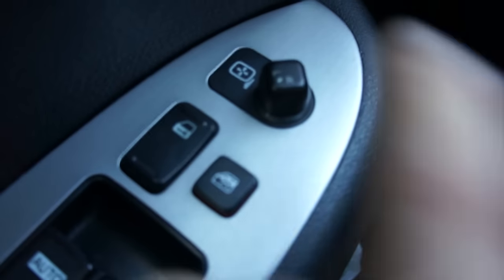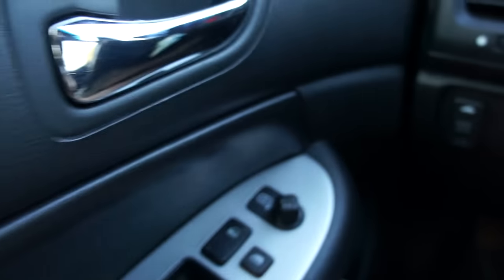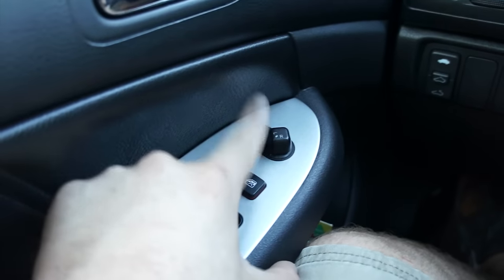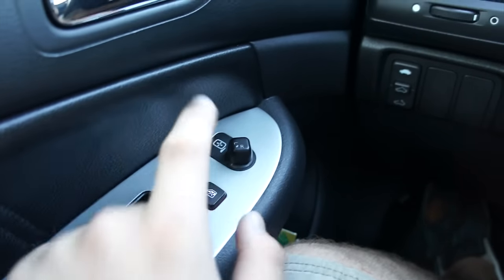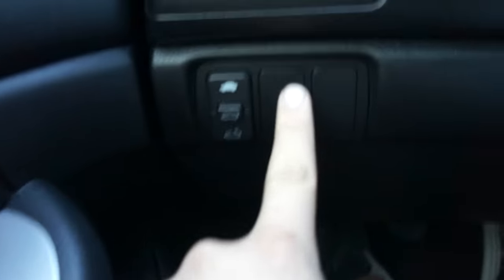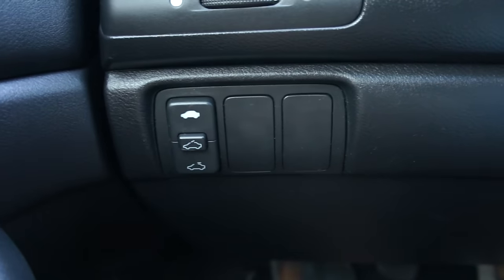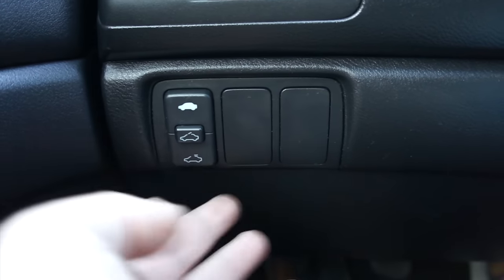2003 was the only year of the seventh gen that didn't come with heated mirrors — not something I need living in Virginia, but an interesting fact. If I had an '04 or up I'd have that feature. Over here you can see the sunroof controls. Still not used to them being there — I think it's an annoying design, but it does open and tilt. Very fast operation, just like my CB7 was. I usually leave it tilted all the time.